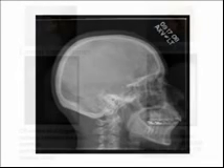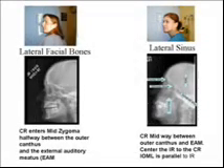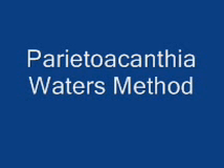For facial bones, the central ray enters mid-zygoma. For sinuses, the central ray enters between the outer canthus and EAM. For nasal bones, the central ray enters 1/2 inch inferior to the nasion and with a 2-inch collimation. Suspend respiration. For the parietoacanthial or Waters method, extend the patient's neck, resting the chin against the surface.